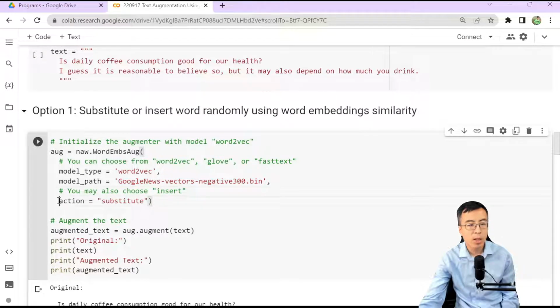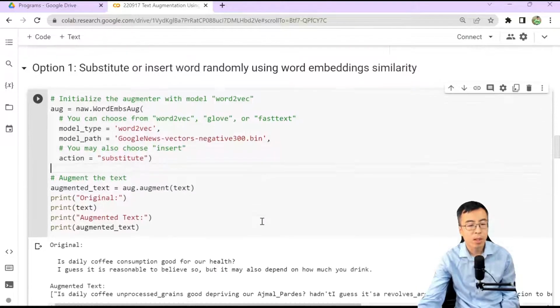And in the action, you can specify whether you want to substitute a word with a new word or you want to insert a new word. Here I choose substitute. And then after you initialize the augmentation function, you'll be able to use it on the text that we specified earlier.